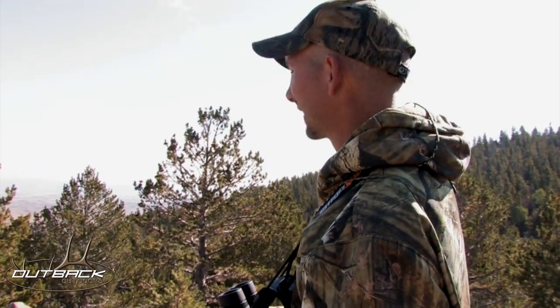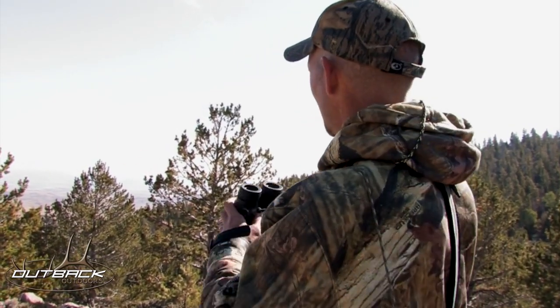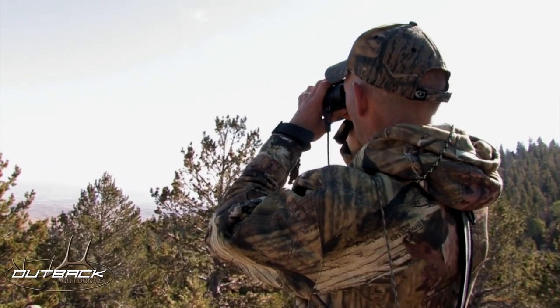He's all by himself. He's just out in this flat, this sage flat, feeding. So we're thinking he's a mature bull because of the body size and the fact that he's by himself. And we're seeing still a lot of young bulls with the cows. So anyway, we're gonna head down this ridge and see if we can't make a plan.